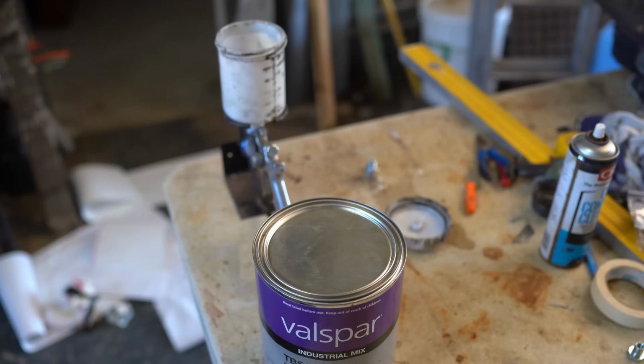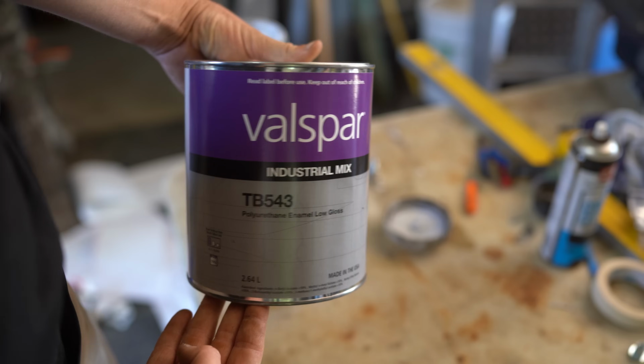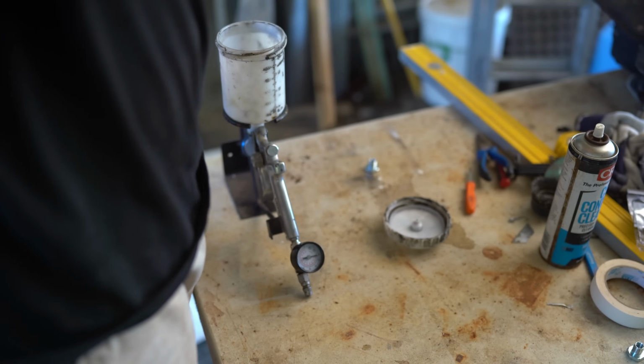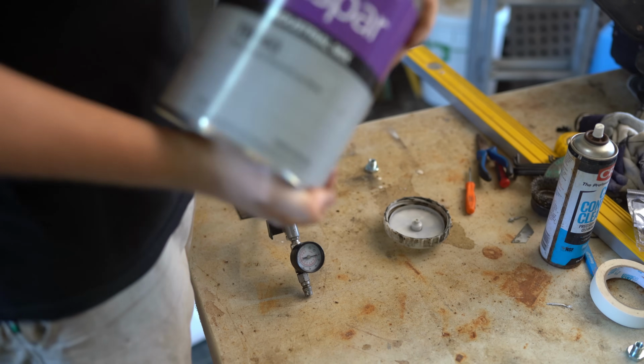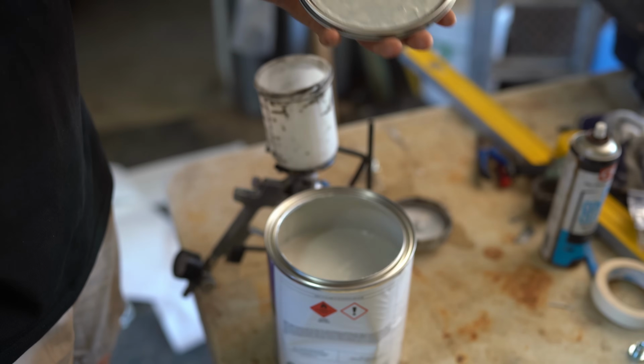Let's go. Now for the paint, I've chosen the Valspar TB543. I pretty much know nothing about paint, so the reason I've gone with this paint is because I was reading a forum and some guy on there pretty much claimed that it was better than any underbody paint, and it was also better than powder coating. I don't know how true that is, but we're going to roll with it anyway. The guy also said that the paint is a satin black colour, so I got a pretty rude shock when I opened the tin to see this.